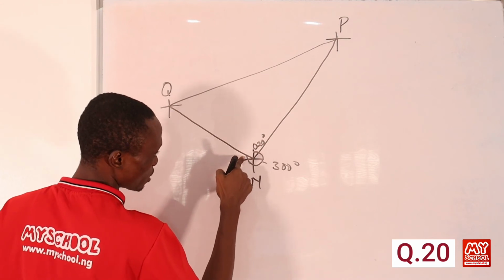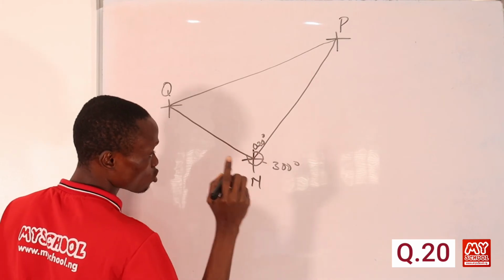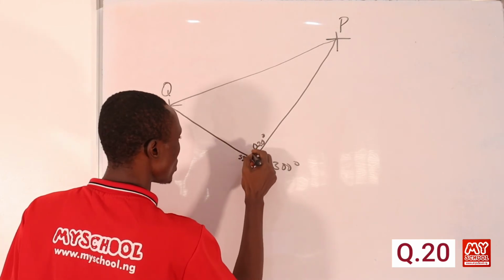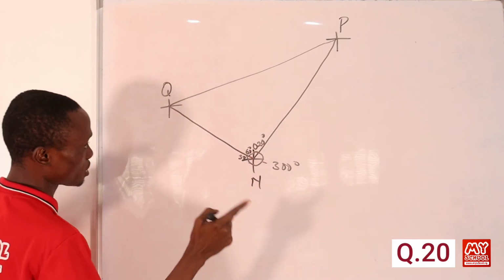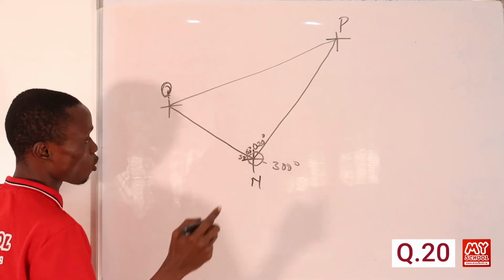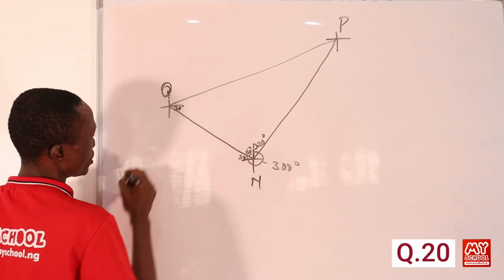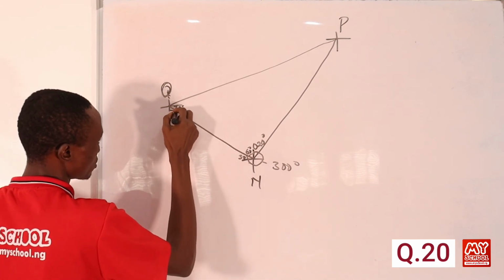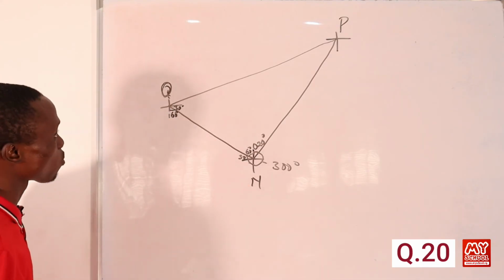So that means, because from the north to this particular place is 270, from this point to here will be 30 degrees, right? Now remember that this place that is left is equal to 60 degrees. Remember that the whole of here equals 90 degrees, right? But remember that when solving bearing, you always use the idea of alternate angles, okay, Z angle. So if here is 30 degrees, that means here is also 30 degrees. Okay, and if here is 60 degrees, here is also 60 degrees, based on the fact that these two places are alternate angles. And remember that alternate angles are equal.